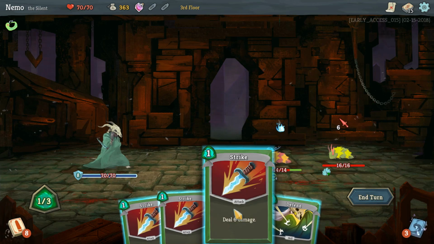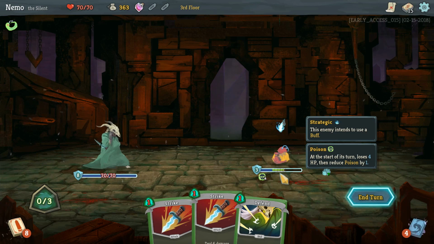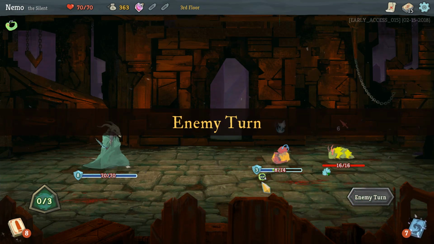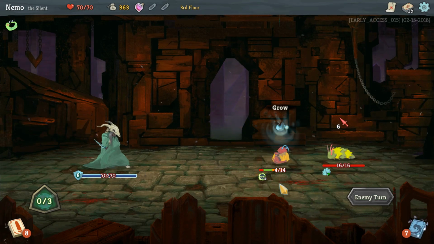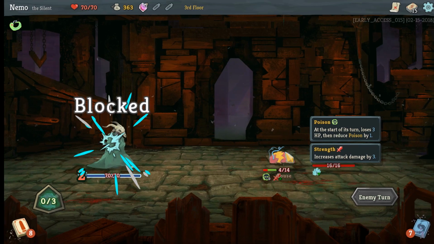Got 4 poison. I hit you for this. You got 4 poison, you got 8 health. Poison, they lose HP. It's not damage, so block doesn't stop it. It goes straight through block. There you go. The Grow buff is there, but you're dead pretty much.